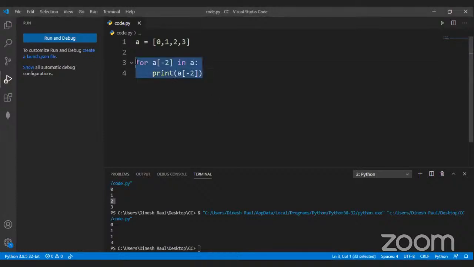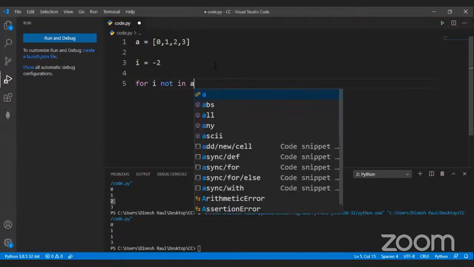Okay, chalo guys, come to this particular point. Now, what I'm doing, I'm simply putting i not in a.